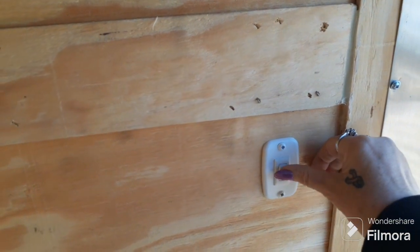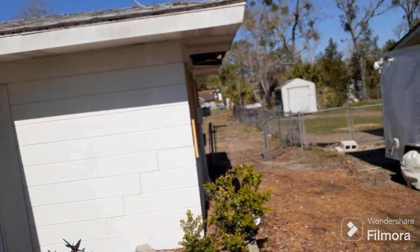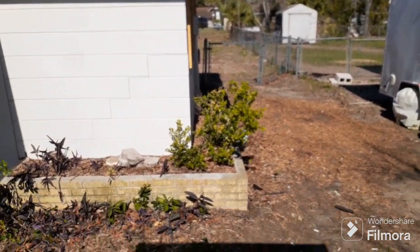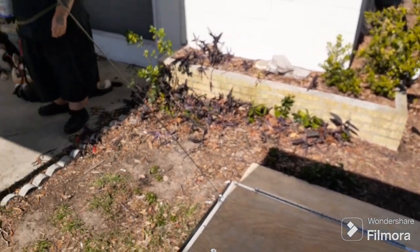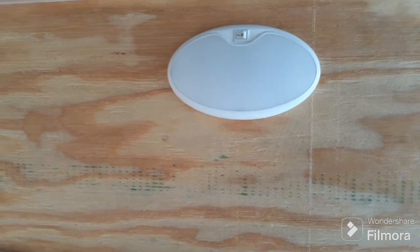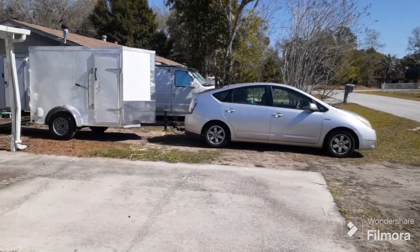There's a light wired in here - that's the back tail light. When the car is on, the tail light turns into a back spotlight for loading. There's one little light which is gonna get taken out since the car needs to be on for it to work. We're gonna redo the lighting in here.